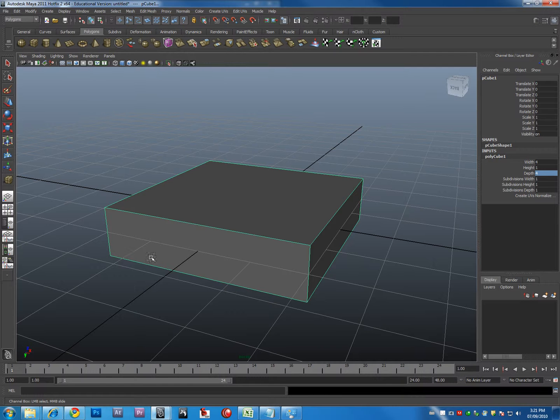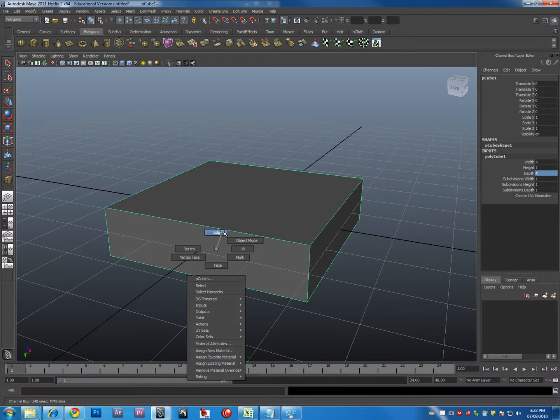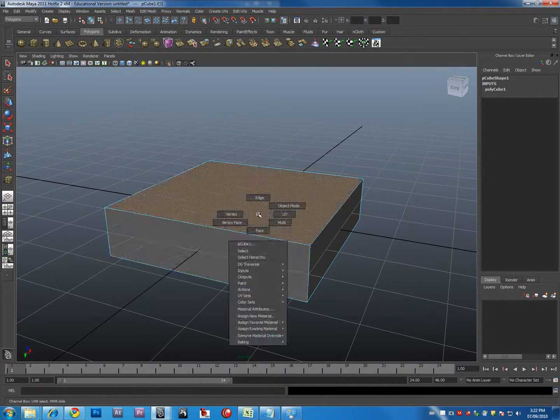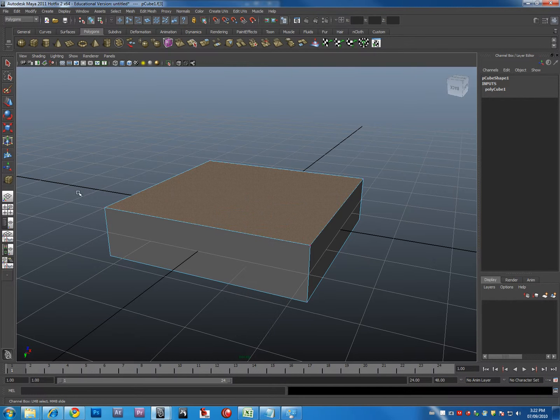Go to your screen and try this. Any object that's on your screen, hold down the right mouse button, keep it held down, and this little menu will pop up. Edge, vertex, face, UV, object, there's all these different modes. So if I go down to face, what that allows me to do is to select these guys. This is called a face or a polygon. If I go to the left, I go vertex, it's a point. So what that allows me to do is to manipulate this object not as the whole object, but parts of the object.